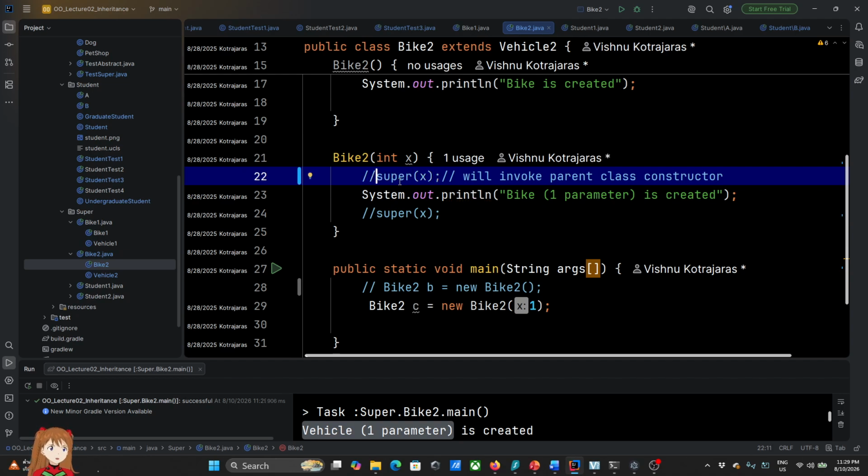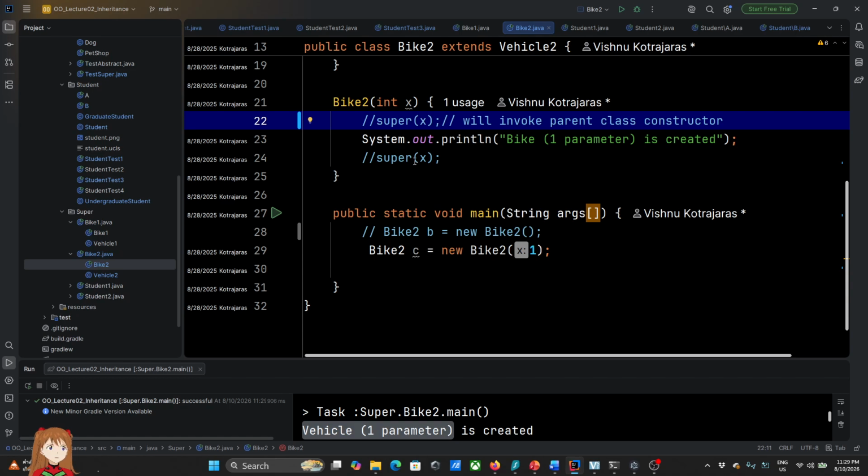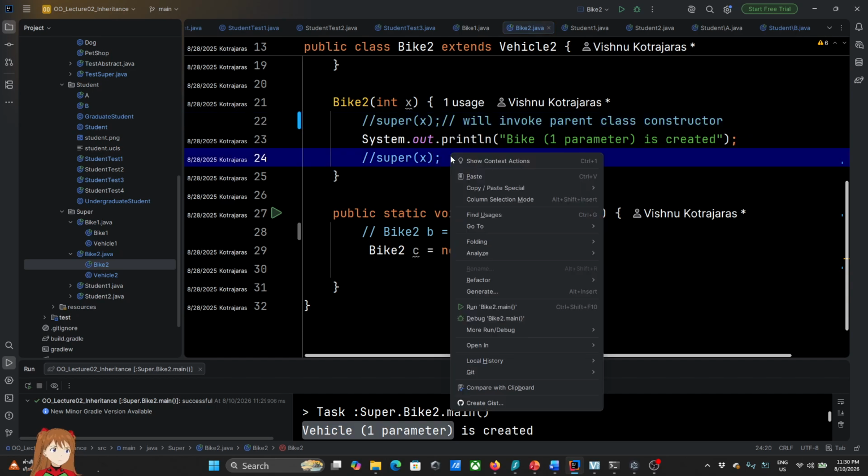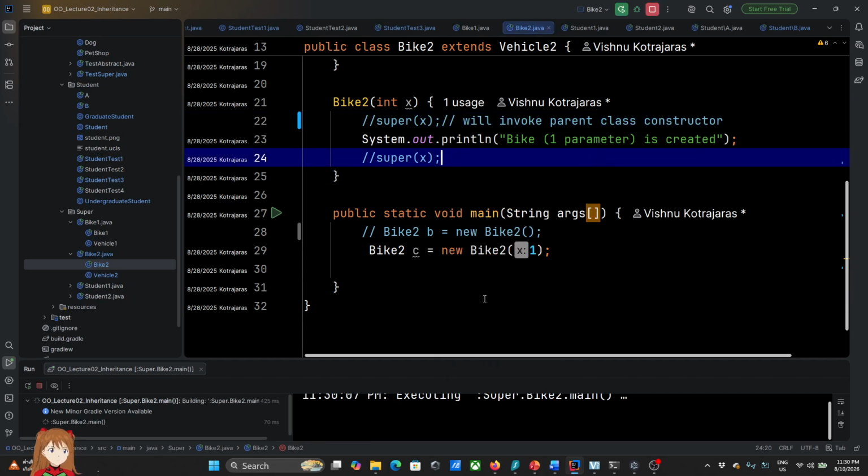What if I don't have super here? What will it call? By the rule, it must call a superclass constructor anyway. But since we do not specify anything, it calls the superclass constructor with no parameter.